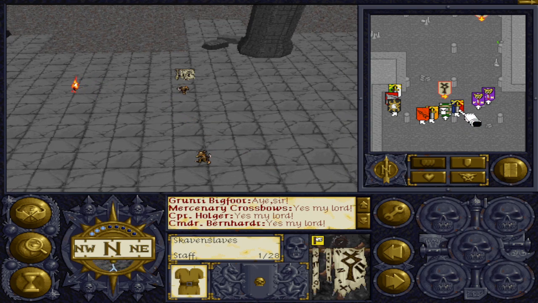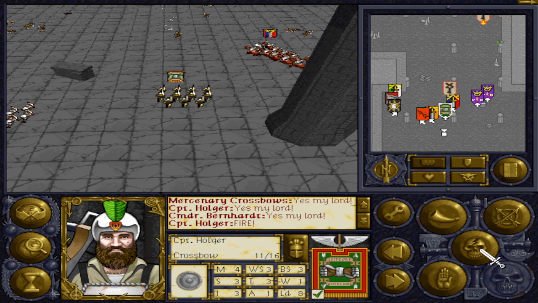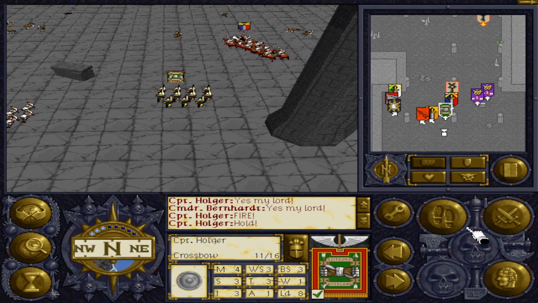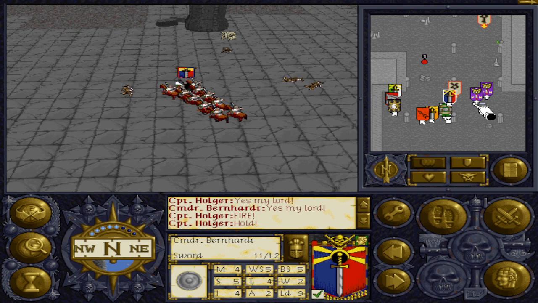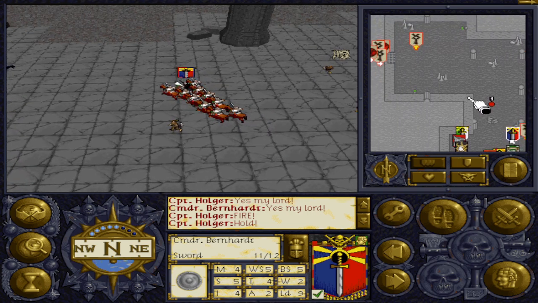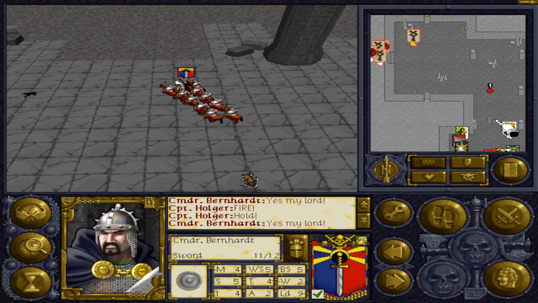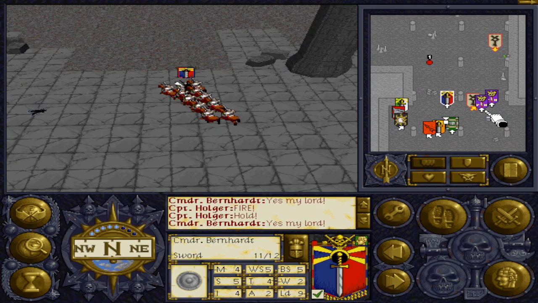Okay, so this guy's been taken care of. Shoot! This guy. Hold. I don't know who you shot, but that's okay. Let's see if we can trigger something. Do we have to send the people forward to trigger the gates? I don't know. I guess we'll see about that.